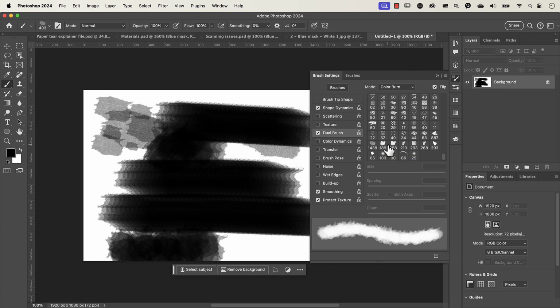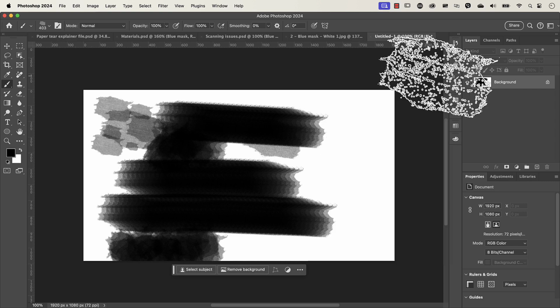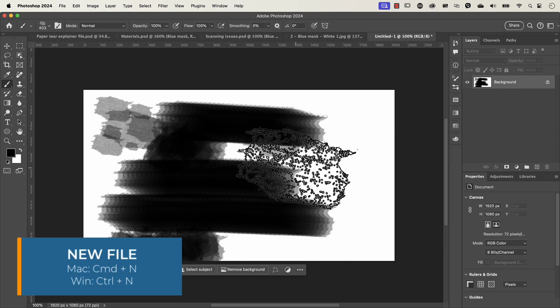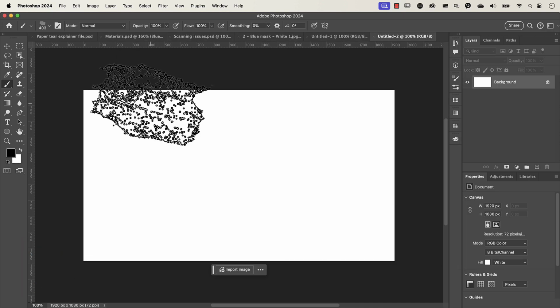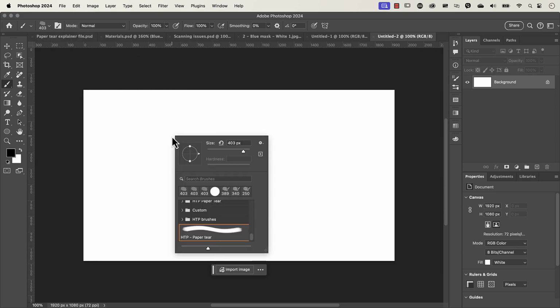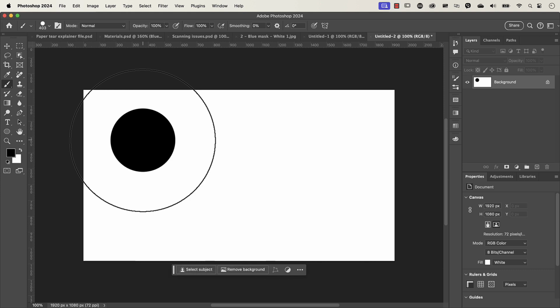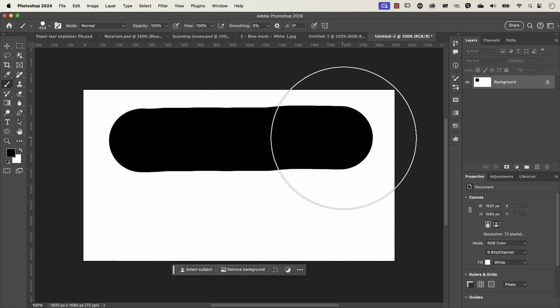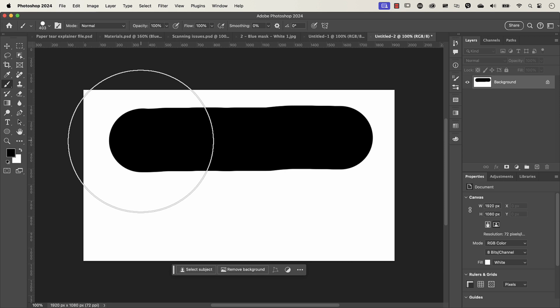I know that probably didn't make any sense whatsoever if you're new to brushes, so let me just click outside of this and then try to explain it with a brand new brush. So I'm going to press Command N, or that's Control N if you're on a PC, just to bring up a new document here. And I'm going to use a round brush. So I'll just right click on the canvas and click on the hard round brush here. So click outside of this, and then if I just click and drag, that's the effect that I get, right? Nothing too spectacular.